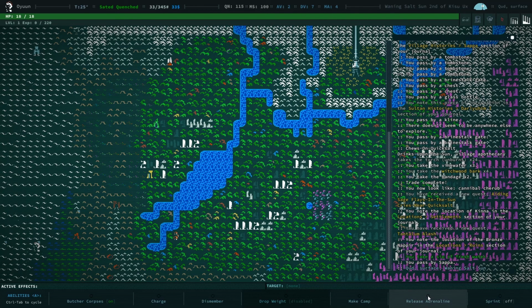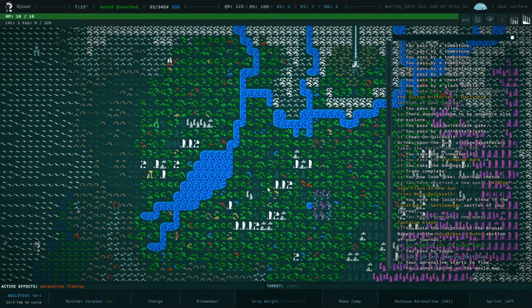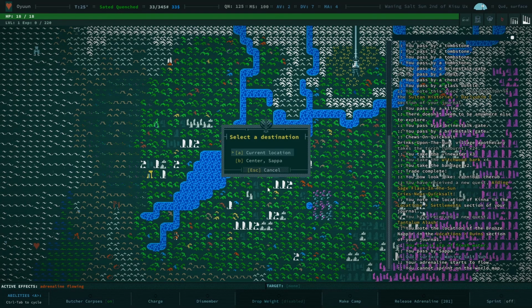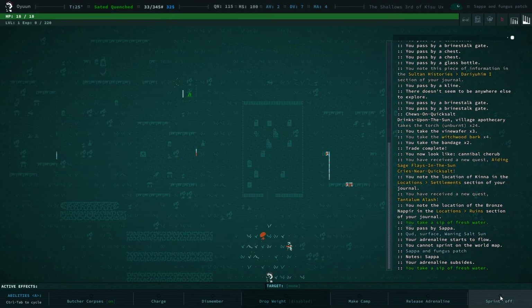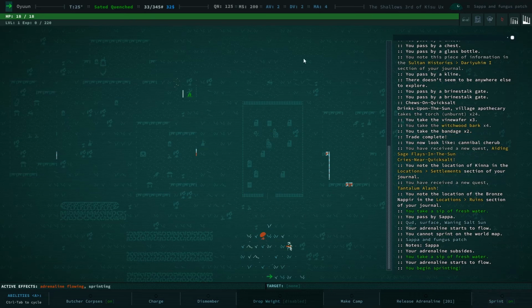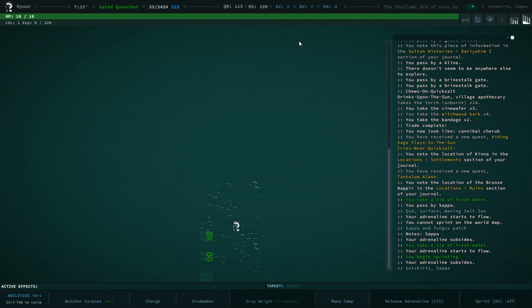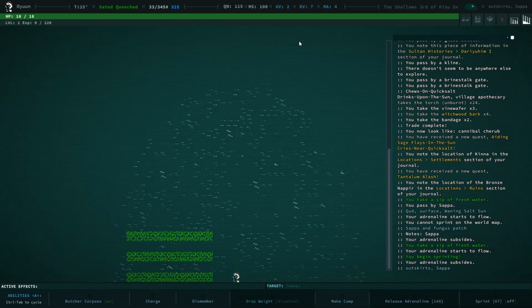So, for example, if we release our adrenaline right now, our quickness just went up to 125, and then if we sprint, oh, it cannot sprint on the world map. Of course you can't. That would be silly. Let's go to the center. If we were to sprint, oh, I'm going to release adrenaline again. Now we're at 125, and then if we sprint, it doesn't change our speed, but I think because of our mutation and being adrenalized, we can run faster. It looks like the quickness already wore off. Maybe the adrenaline already wore off. This doesn't last very long, but anyway, that's going to be our tactic, is running away.